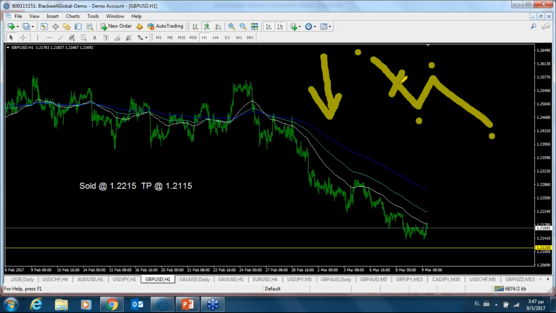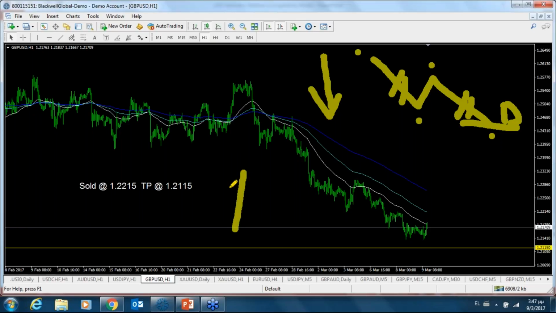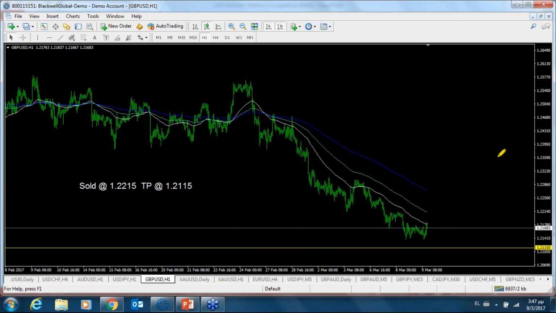So AB's length could be equal to CD's length. Okay, that's your number one rule in estimating or forecasting where the D point could end up. Okay, so downside, downward ABCD. If at all the trend is to the upside, then your ABCD looks like this. That's your A, that's your B, C, and D. Okay, hope that's clear for you guys. So we'll erase that drawing, give it a second.